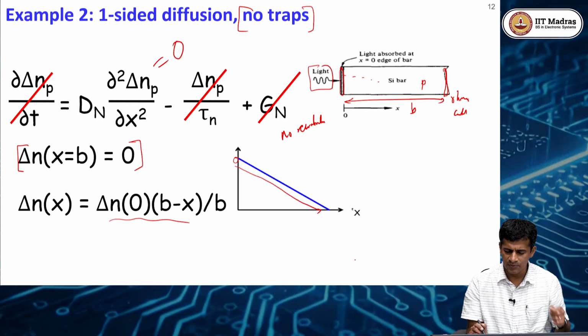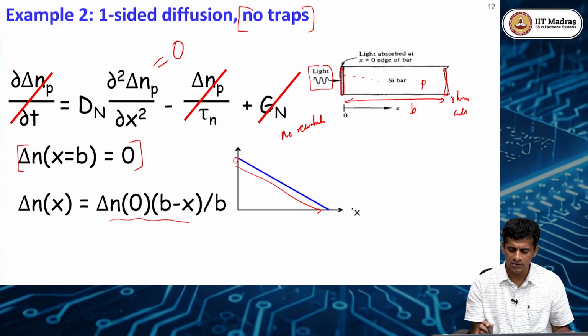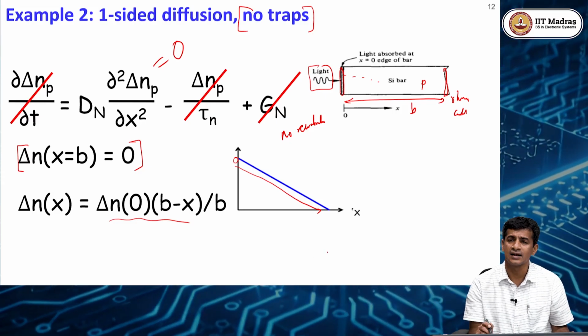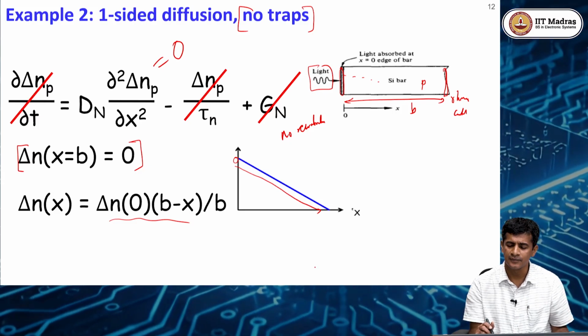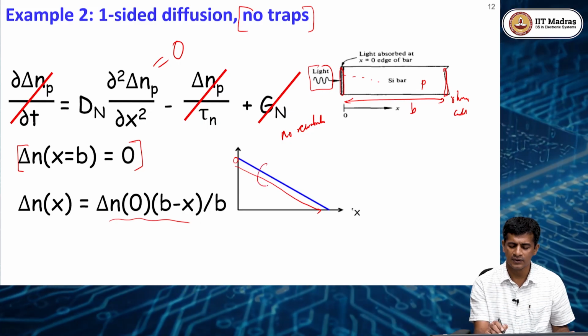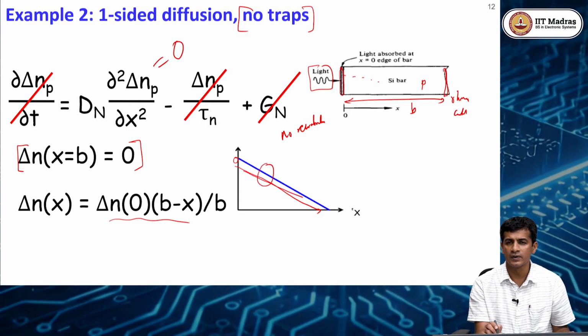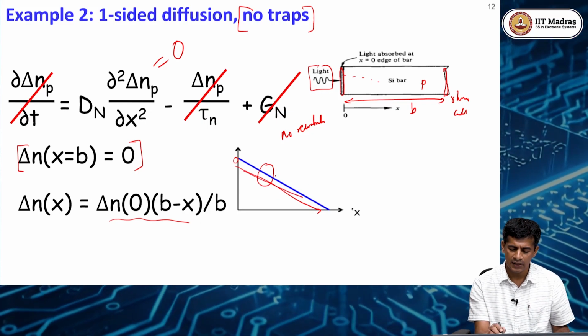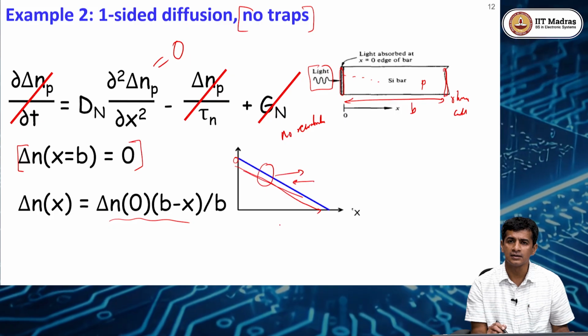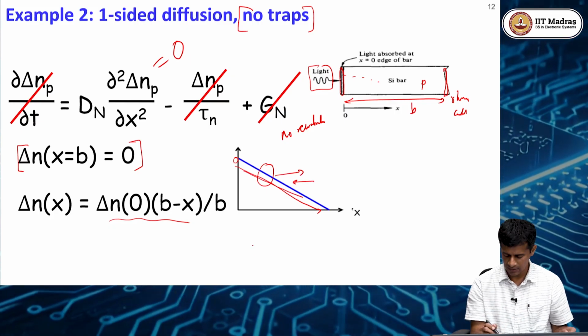So, let us look at this one. You can see the electrons are flowing like this. Is there a current in this device? Yes, because the electrons are moving in this direction, so there could be a current in the other direction. So, there could be a current happening inside this device.